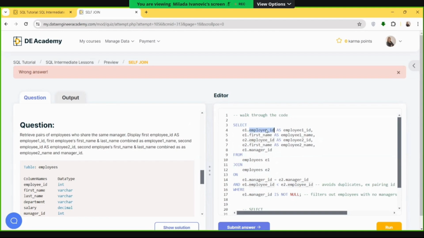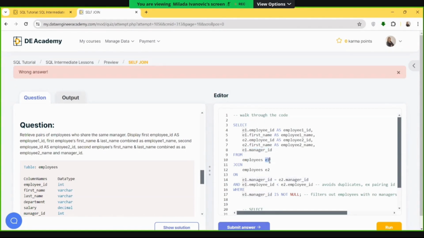We are getting the employee ID and first name of one employee, and then again the employee ID and first name of another employee. We're getting the manager ID just once because we share the manager, meaning this is the manager of both of these employees.